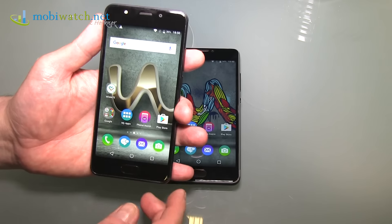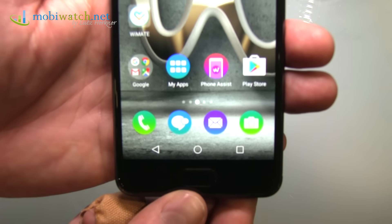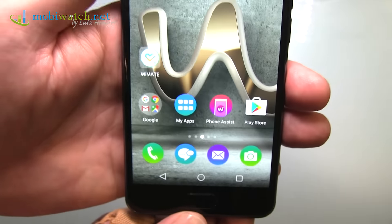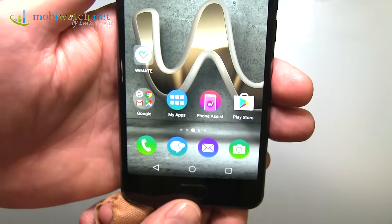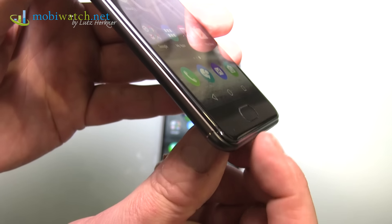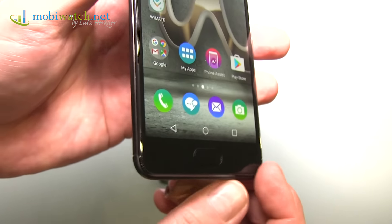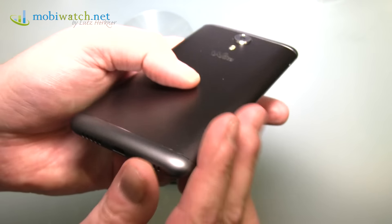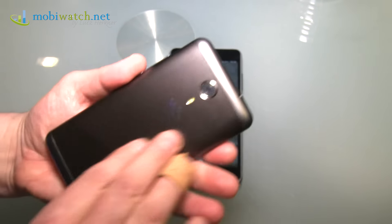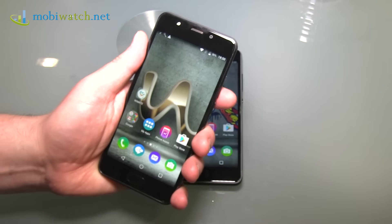Let's start with the U-Feel Prime. It has a 5-inch Full HD display. Looking closely, you can see tiny text rendered very sharp and very crisp. It also features 2.5D glass — pillow-curved on the outer sides with curved edges and a curved back side, giving it great haptics. The aluminum build looks very classy and rests great in the palm.